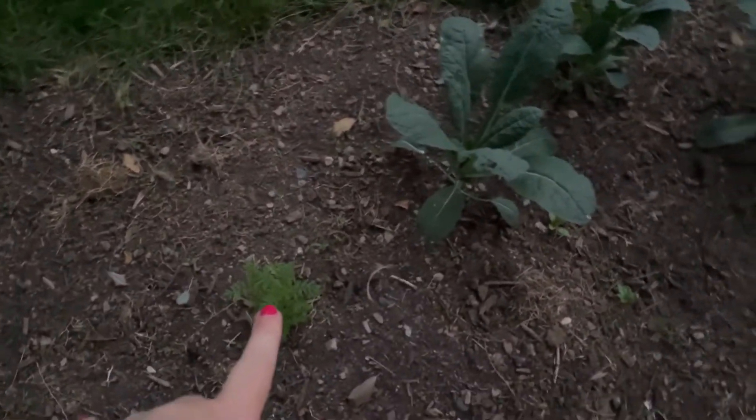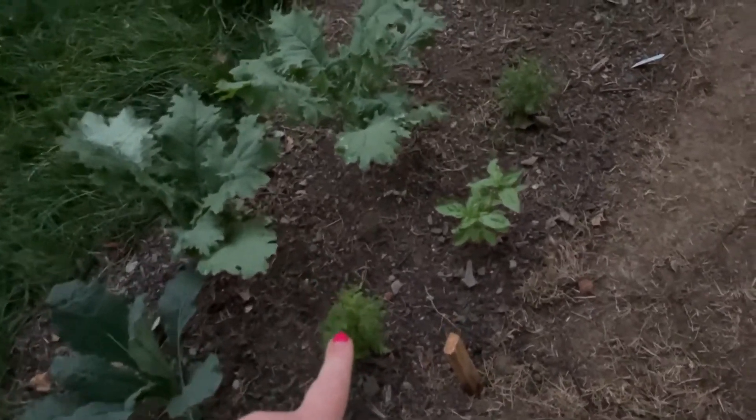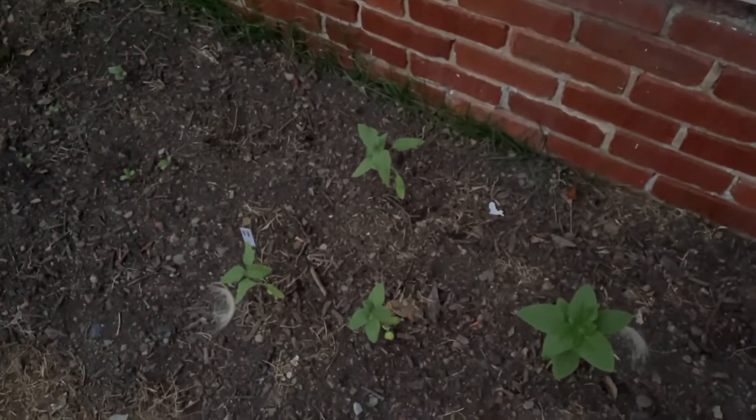I started the marigolds from seed — many, many basil, I'm sure you've seen that in a recent video. More marigolds doing good, more basil. We've got Italian basil and cinnamon basil. And across from the cinnamon basil, we have the sunflowers. And then in here, we have some direct-seeded zinnias which are doing a little better than I thought. I just came in here and thinned them out a little bit — they could probably be thinned out even more, but I'll probably just replant them when I thin.